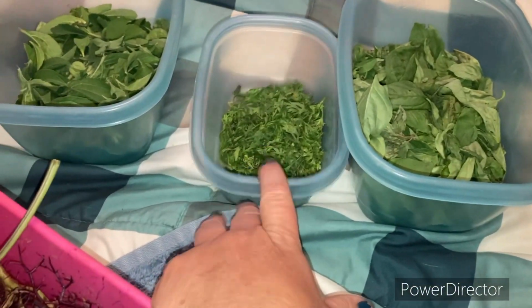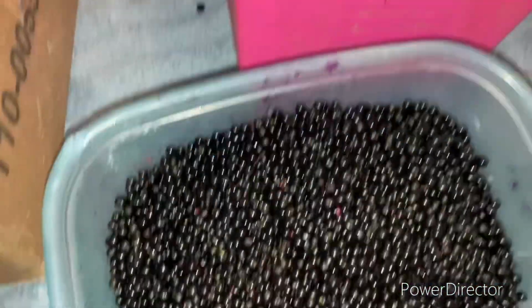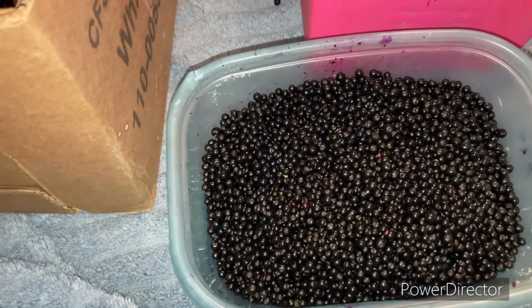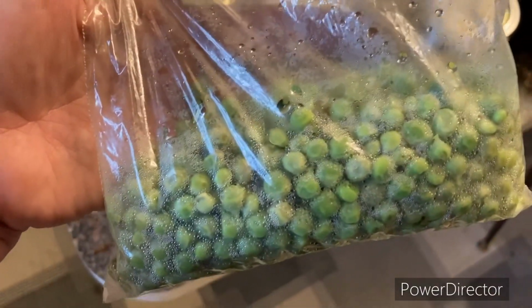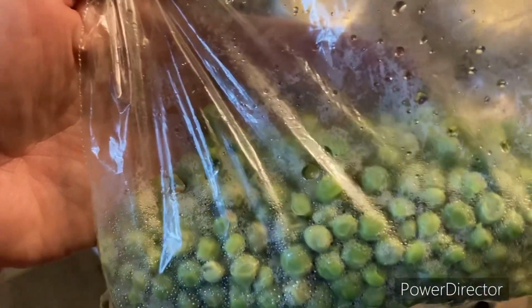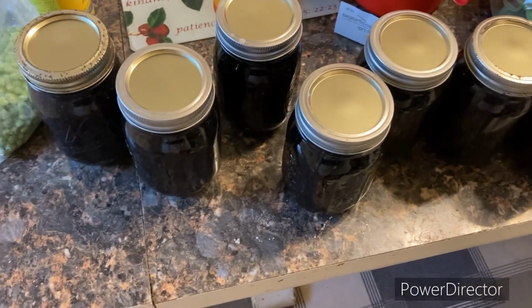And then, of course, I also have some basil, cilantro, and stevia ready to go in the dehydrator, so I'll show you that. So there's my basil, my cilantro, and my stevia. There's the beginning of the beans that I haven't started yet. That's the scraps from the elderberries, and that still has to go in there, so it keeps me busy. Okay, so all of those peas got shelled into one bag of peas. That's better than none. And I got 9 pints of elderberries going in the canner.